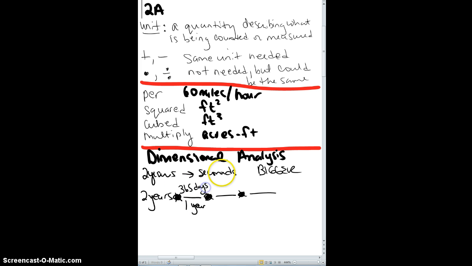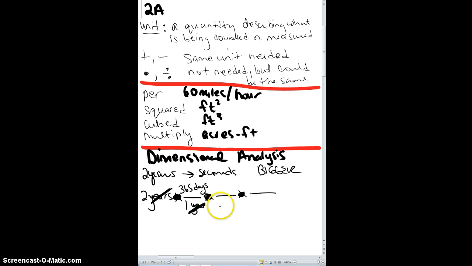And again, some people may argue that's not consistent either because of leap year, but we're not going to get too picky here. But we can't go to months. Converting to 12 months would be fine. It would just be going from months to days, and that would not be a good conversion. So if you notice, my units cancel. And so then I know my unit is days now.